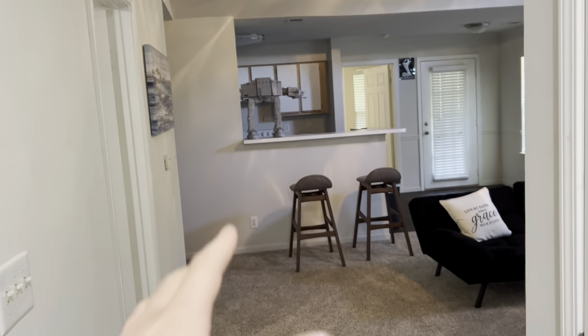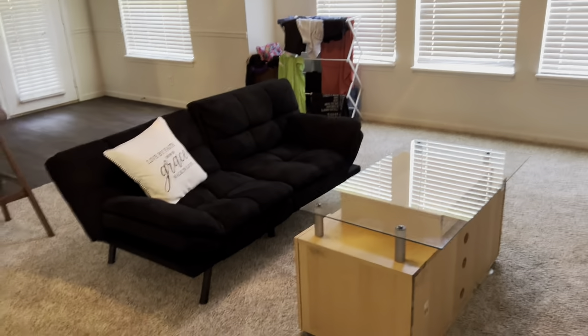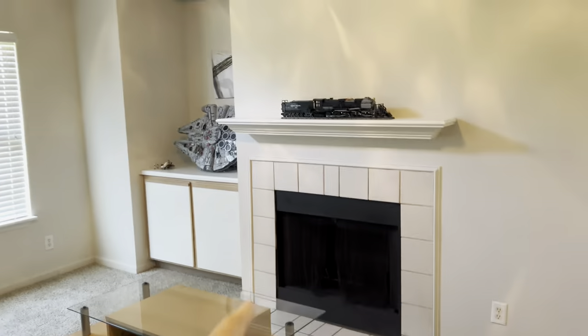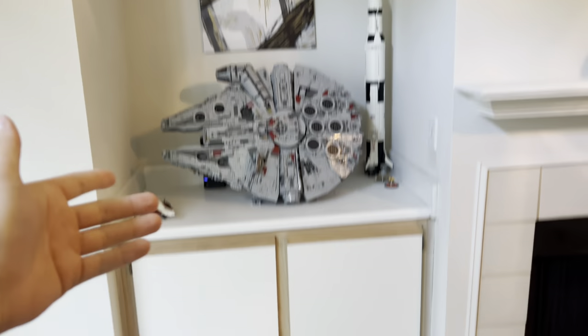Turn the corner and we've got the main living room on the right here. Quick little closet — I just kind of threw stuff in there, still need to organize. Shoes, forgot to put them away of course. We have our huge living room here, a couple of the girlfriend's stuff in the corner. And then a small couch, little coffee table, we've got the fireplace. Don't have a TV yet, so I just put the Lego train up here for now — cool looking train. Lego Millennium Falcon — if you guys can't tell, I love Lego. So that's the household displays for now, and we've got all of our gaming stuff in there.